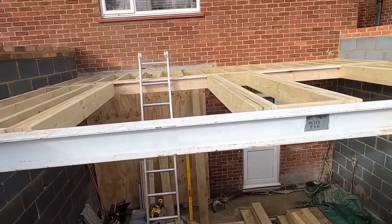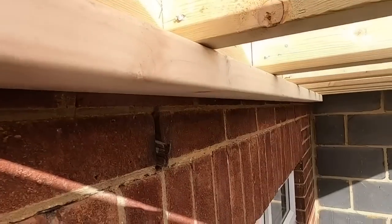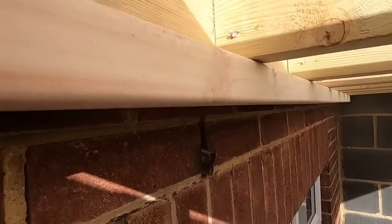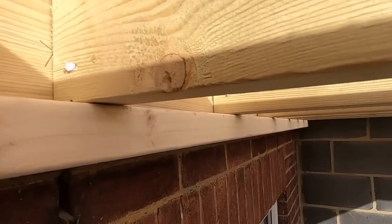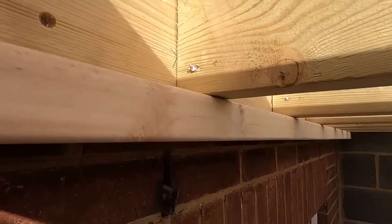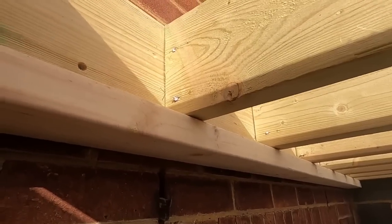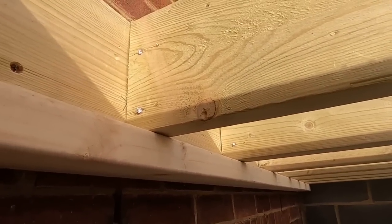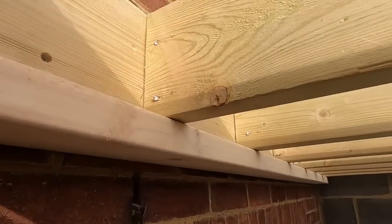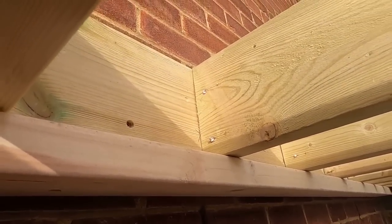Yeah, I'll just show you up the other end something. I'll show you this. Remember, I put this on temporary. That's so you can just sit all your rafters on there. It just makes it so much easier. Now we've got to put these epoxy jiffy hangers on, which are an absolute pain, I think. There is a gun you can get for fixing the holes with, but about 700 quid, I think. I don't know.